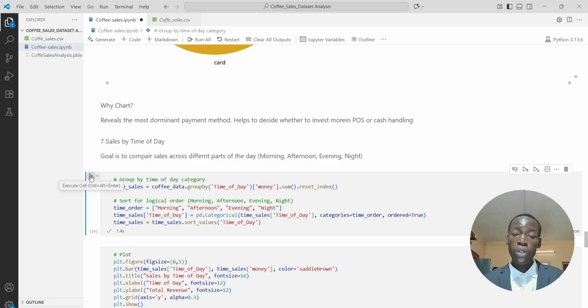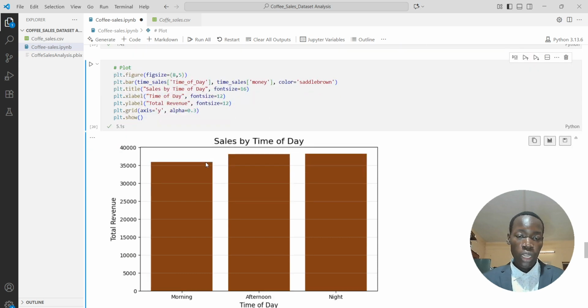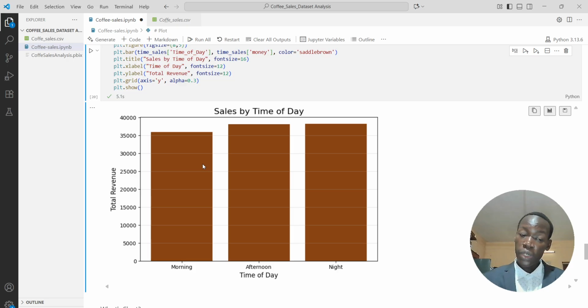The next thing I do is sales by time of day: morning, afternoon, and evening. So this is a category to try to categorize at what time of the day, based on categories like morning, afternoon, night, the sales are best. So we get to understand that in the afternoon there are a lot of sales compared to all the other times of the day. Why?